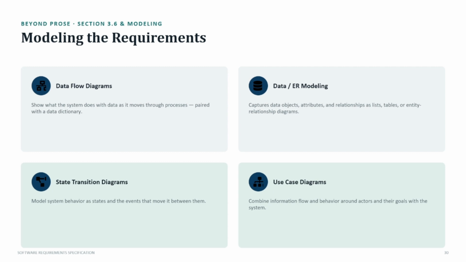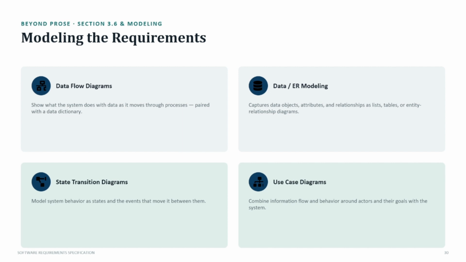So modeling the requirements, you should have data flow diagrams, data or ER modeling, which models the attributes for the database. Then state transition diagrams, which you have learned in math. So state transition is, if I enter the wrong password, it should move back and show me that the password is wrong. If I have not filled any field, it should show that please fill the field. If I have put the correct password, it should move to the next, that is the home page. So these are different state transition diagrams.